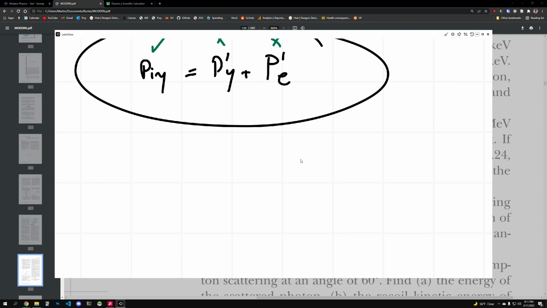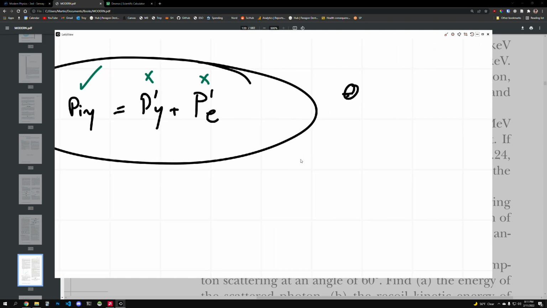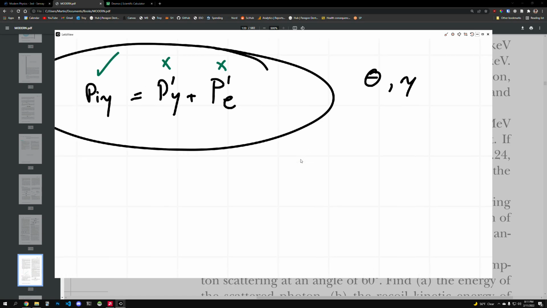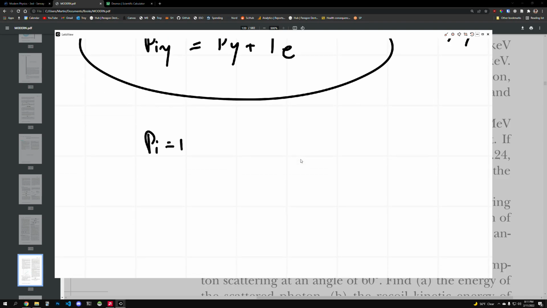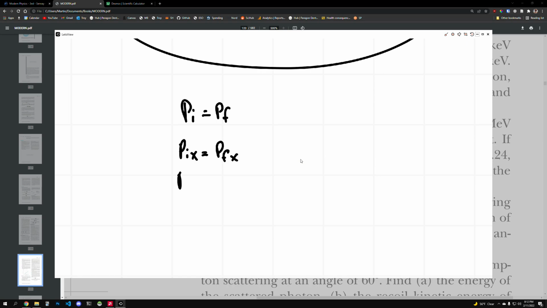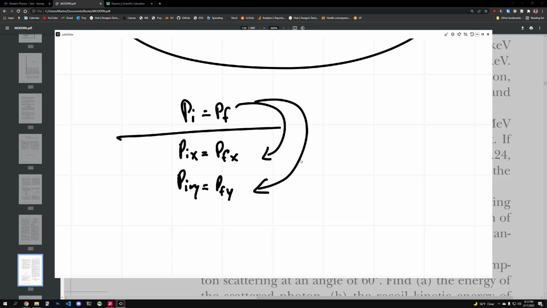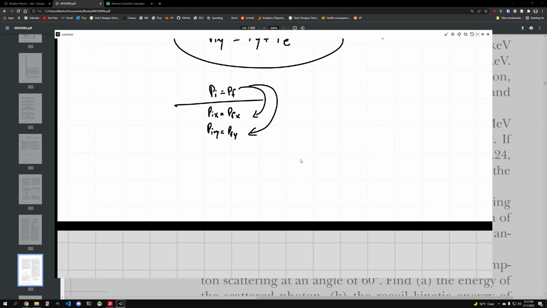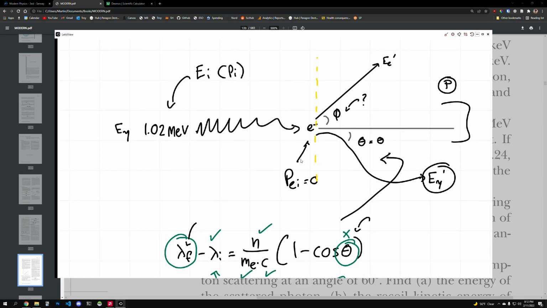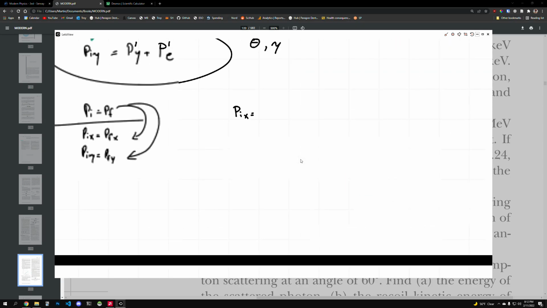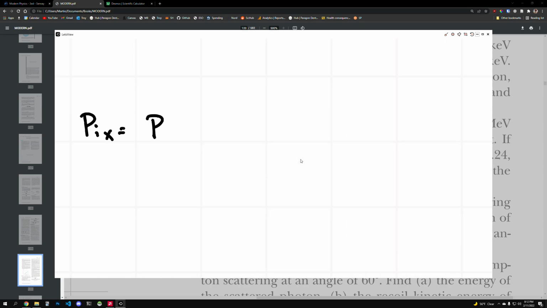But we can now do a little bit more magic, because we know some relationships with theta and we know some relationships with y. So we can break up p_i gamma into initial x and y components, because pi is equal to pf, pix is equal to pfx, and piy is equal to pfy. If we have momentum, this can be broken down into the x components, and they should all still equal each other. So from here, we can define those. We can say that pix is equal to the only x component of our momentum initially, which is the gamma component at its full capacity, right?